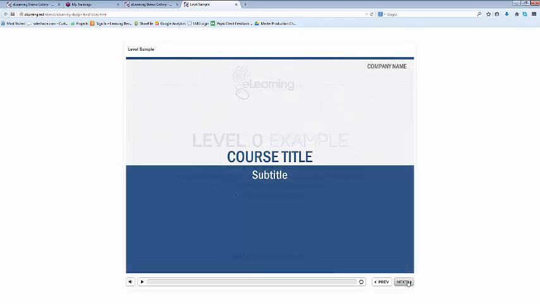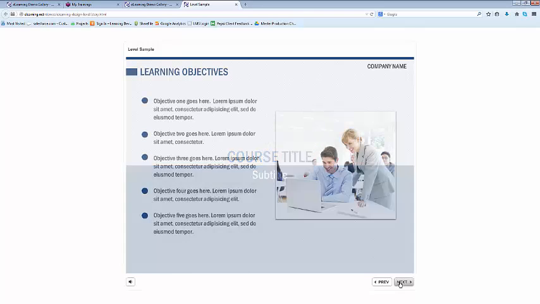Let's take a look at a standard Level 0 example. Here's an example of a simple title screen, which will consist of the company's name or logo, as well as the course title and subtitle. As you can see, the design is minimal, featuring only a textured background and color block. You could design this as a split screen. Nice looking, but pretty simple. I mean, we have templates. This actually came from one of our templates. So if you're not a graphic artist and you're a one-man band doing this sort of thing, starting with a template is a great way to have a nice looking course quickly and easily without having to be an artist.